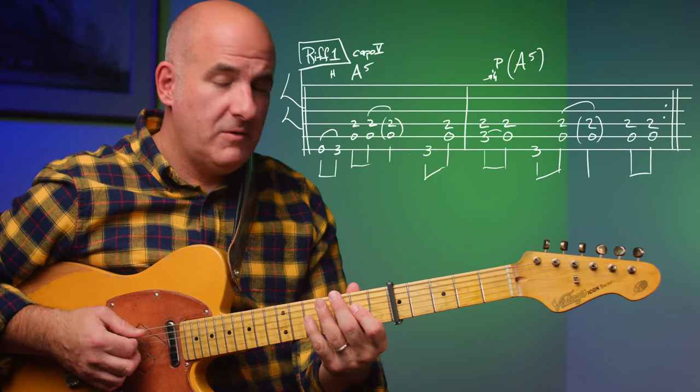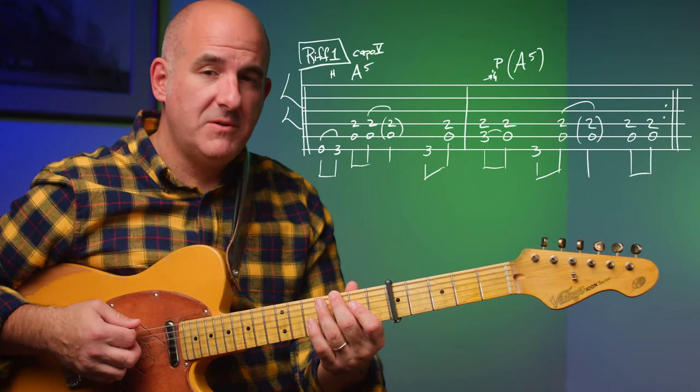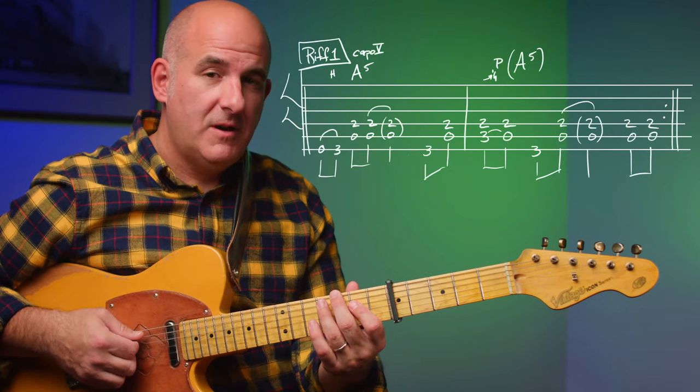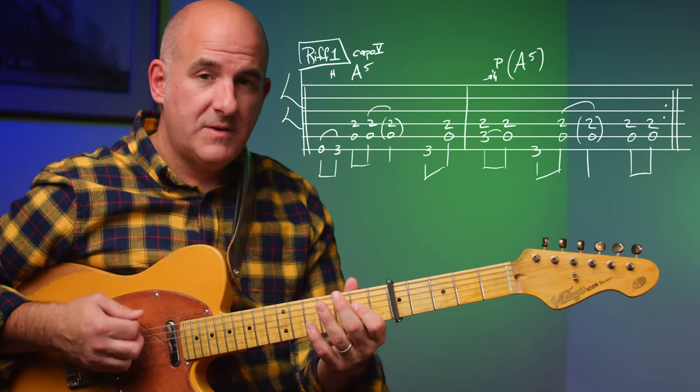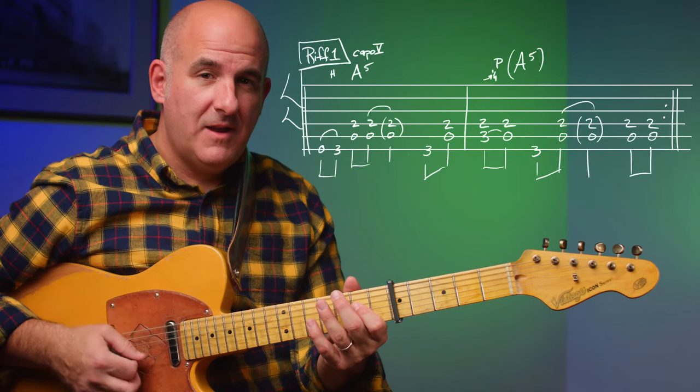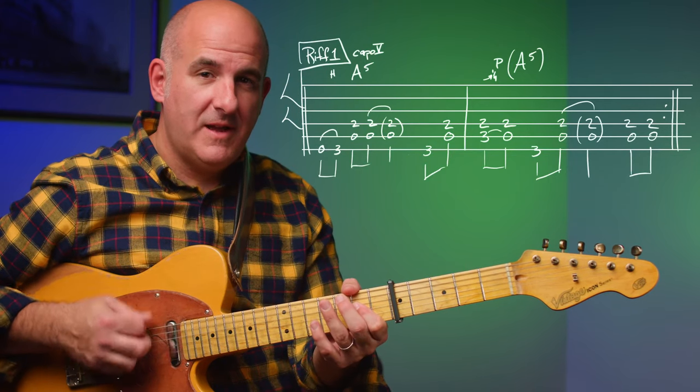So we're starting again with A5. Up to the A5 from the low open E string. Just a little blues lick from open low E to fret 3 on the low E string, hammer on, right? So down, down, down, skip that upstroke, and then down, up, right?